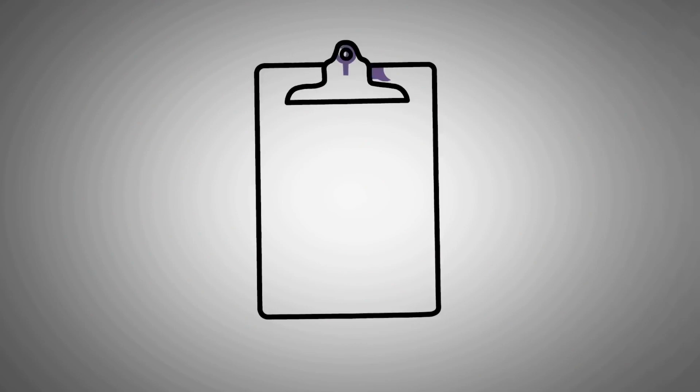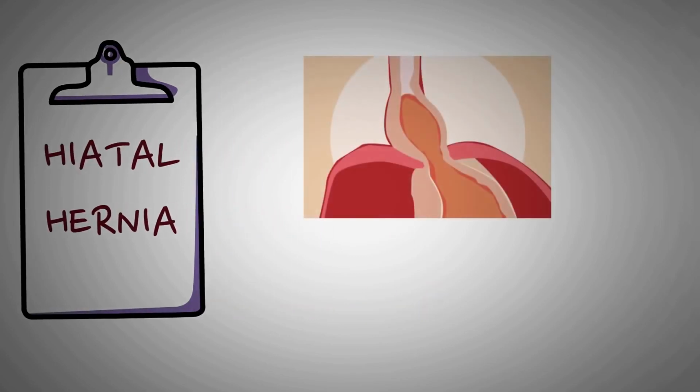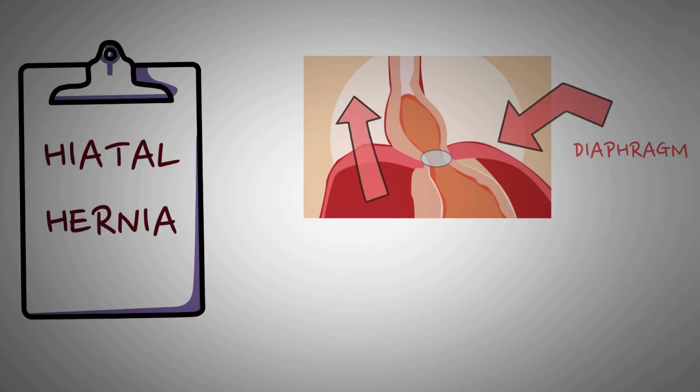Other than these, some structural defects can also lead to acid reflux disease, and one of the most common causes of them is hiatal hernia. The diaphragm is a muscle that separates your stomach from your chest. Normally, there is a hole or hiatus in the diaphragm through which the esophagus passes and connects to the stomach. If this hole or hiatus enlarges, the upper part of your stomach can partially move through the abdomen into your chest, which increases acid reflux.